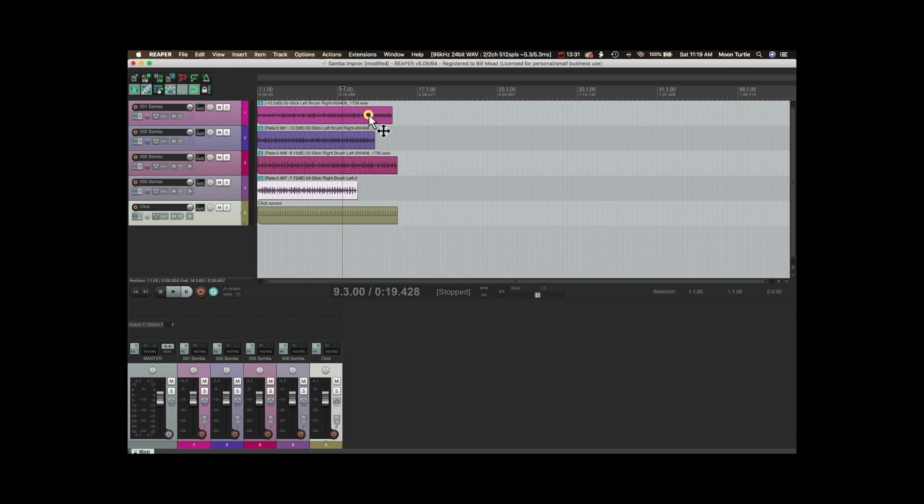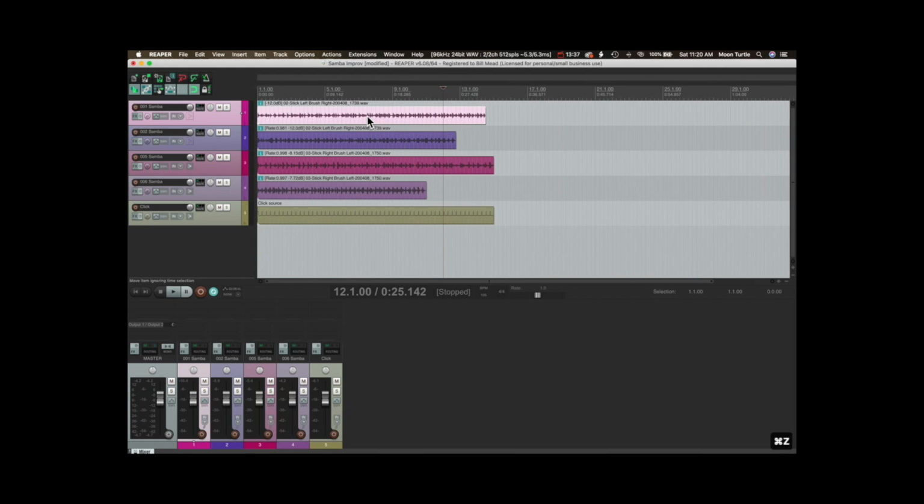So let's come up to the first one and let's drag, oops. So these aren't actually loops yet. If I drag it out, there's no little indent there. So what we need to do is bounce these out as stems so that we can actually use them as loops.